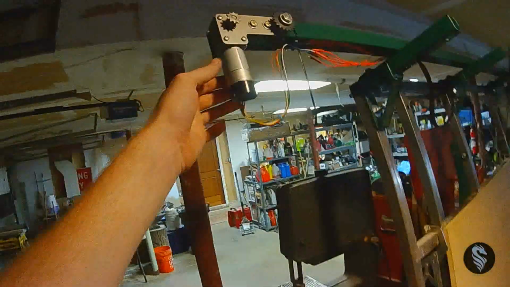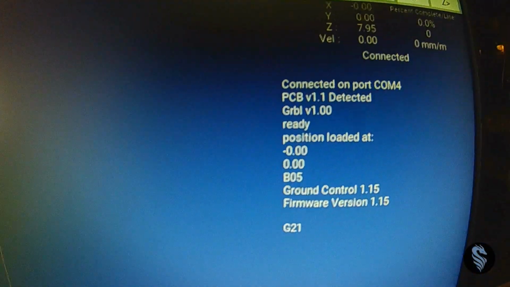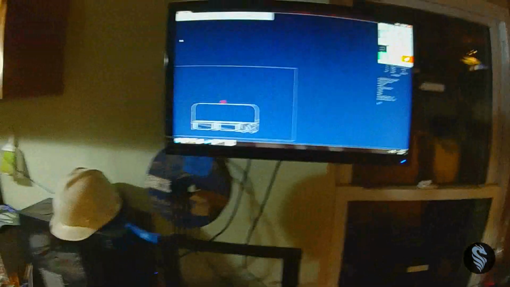Okay, so we've got our left motor wired up. Z-axis is still hanging loose for the time being. I will get that set up at some point in the future. We've got our USB cable running over to El Computadora. We've got both LED lights on the motor shield, so that means that we're getting both power and communication from the computer. And if you look even closer, you can see in fact that it's picked up the Maslow on COM port 4.